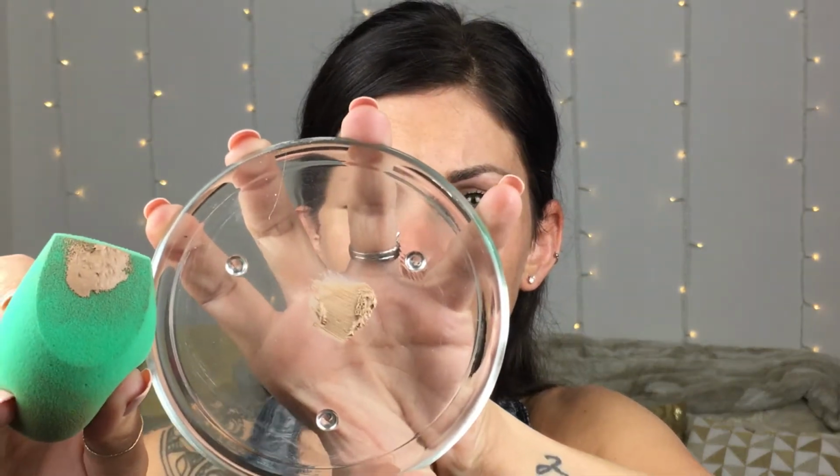So I have the shade 303 Nude Beige. I am just going to go ahead and put some of that on my tray here, this glass palette. As you can see, it is pretty thick. It's holding its shape quite well. So I'm gonna try half of my face using my dampened beauty sponge and see how I like that. Oh wow, this is really thick, you guys. But we're gonna try it.